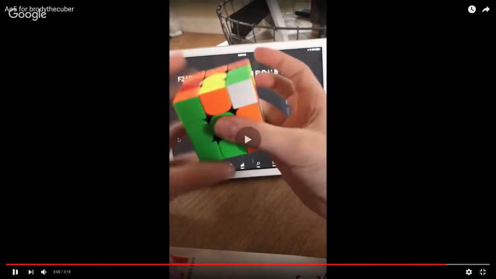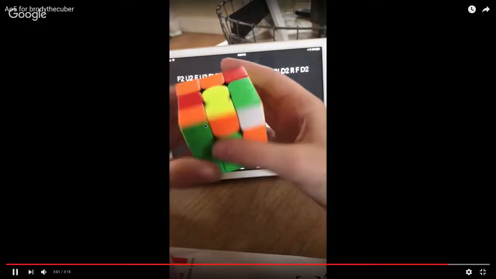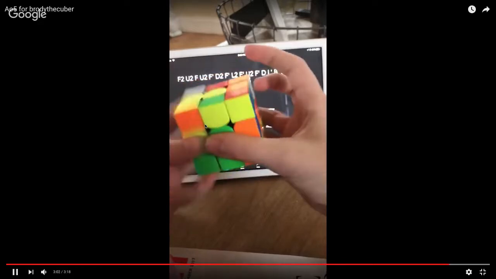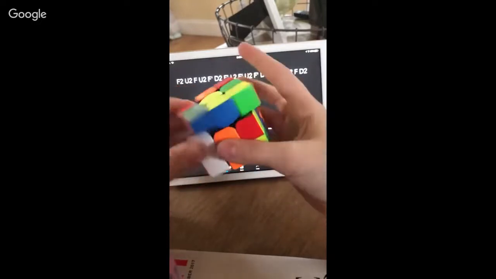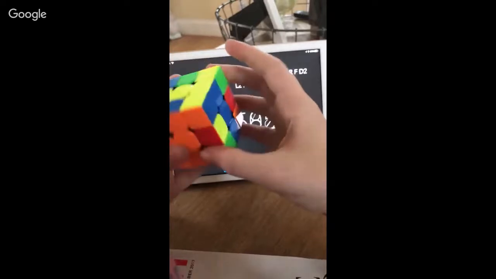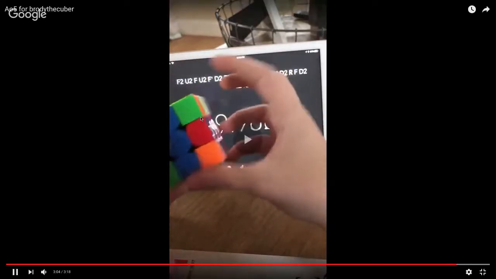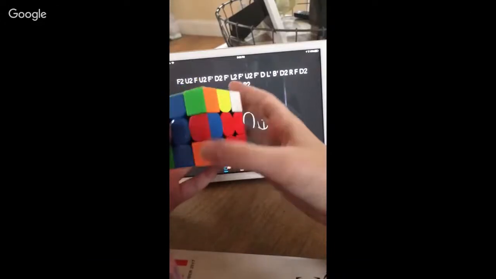And then, let's see what you did. I think you did green and orange here. Yep. You solved that, and that was really good. And then here's where you had the case where it's flipped in its slot with blue and red here. And it takes you a minute to recognize it and figure out what to do. Yeah.